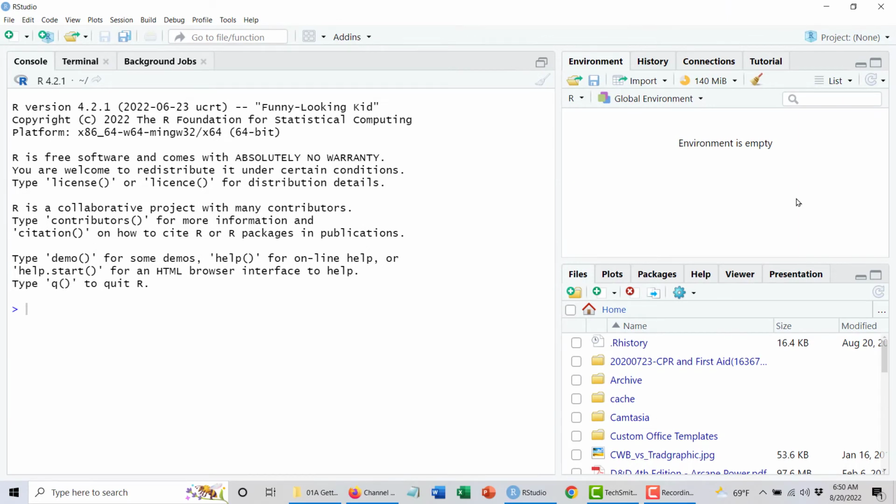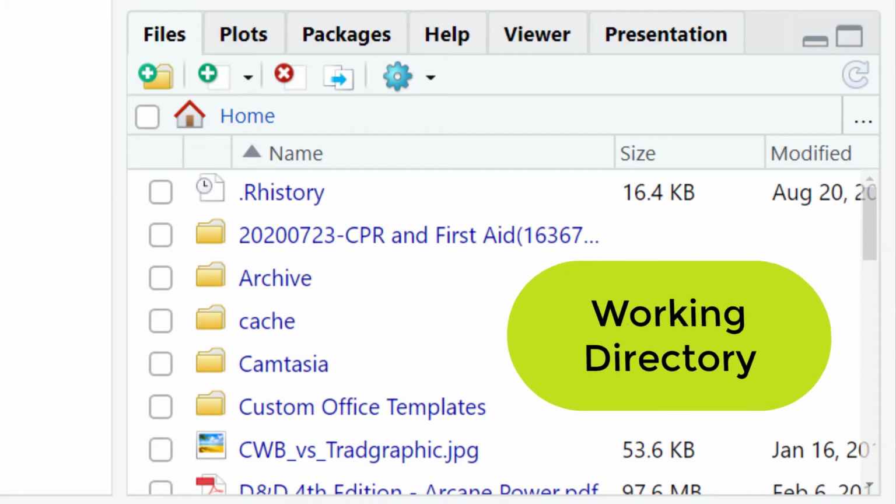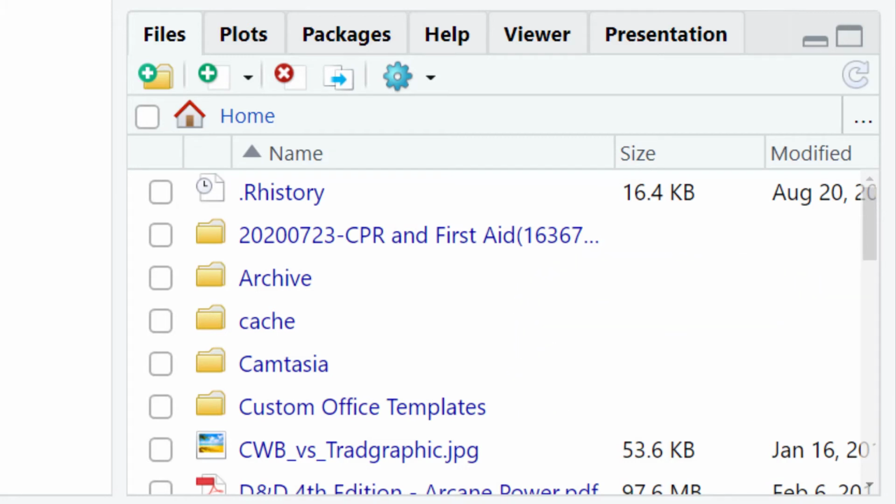And if we come down here to the bottom right, the Files pane is perhaps the most confusing to get into. It shows you the files available in what is called your working directory, and typically it defaults to the My Documents folder. Your working directory is the folder on your hard drive that R is focused on, and unless you explicitly tell it otherwise, R will only look for files in the working directory, and any files that you save will default into this working directory.